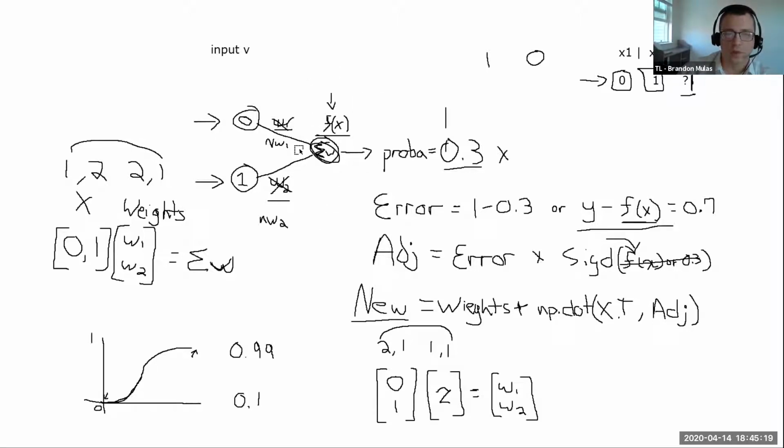So that's the basic stuff, right? Pretty cool. And this is one perceptron. So a neural network typically is a combination of perceptrons. It's a bunch of them put together. Imagine that we just explode that out horizontally and vertically, and that's how you make a neural network or a deep learning network. But this is the bare bones framework from which all neural networks are based. We might use a different type of loss function, or we might not just take the sigmoid derivative. There's a whole number of things that you can change in this, but essentially the steps remain the same. Does that make sense? All right.